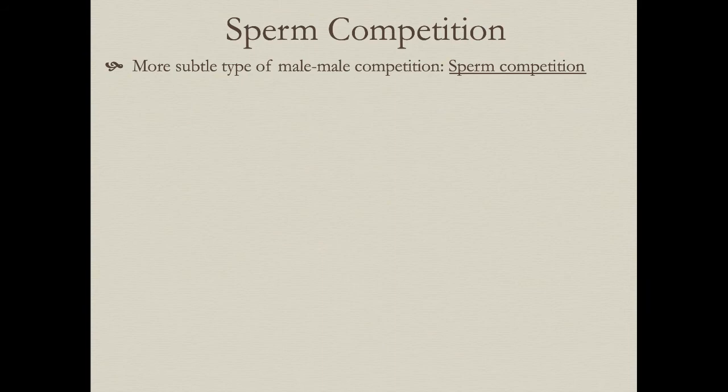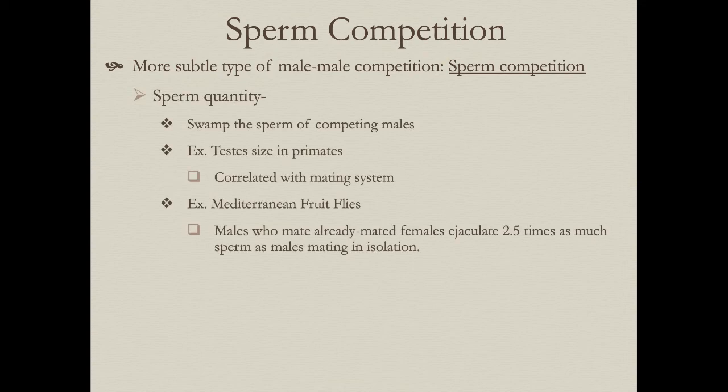So far I've been talking about direct male-male competition, where males are literally fighting and they evolve weapons like body size and horns and antlers and spurs to dominate mating access to females. There's another more subtle form of male-male competition called sperm competition. In sperm competition, it's driven by the fact that in some species, males may not be able to behaviorally control access to a group of females. If females are going to mate with multiple males, then your way of competing with the rival males is through the efficiency of your sperm.